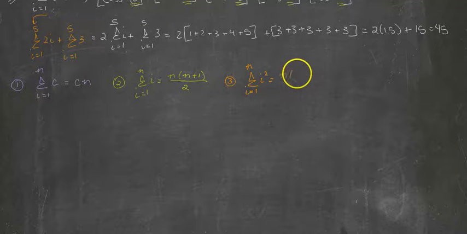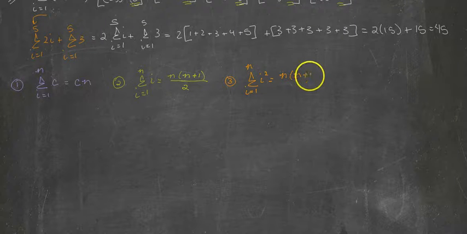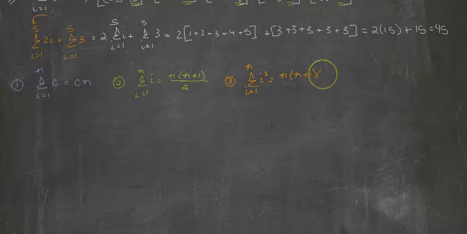All right, number 3, i equals 1. This formula is not very easy to memorize. The first two you should obviously commit to memory. These next two, not necessarily, but you should know that they exist so you can reference them.